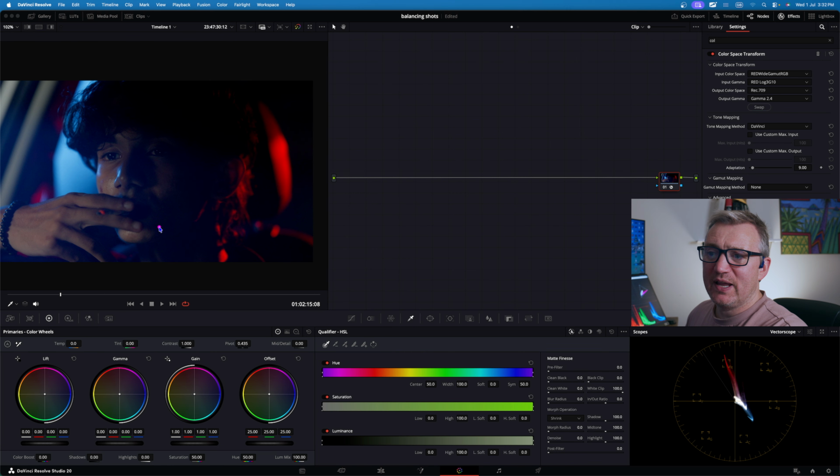Your eye should be around here, but instead it's being pulled over here to the right hand side of this image. We've also got a fair bit of noise, and the skin tones are looking quite flat. So these are the things that we're going to be looking at today.